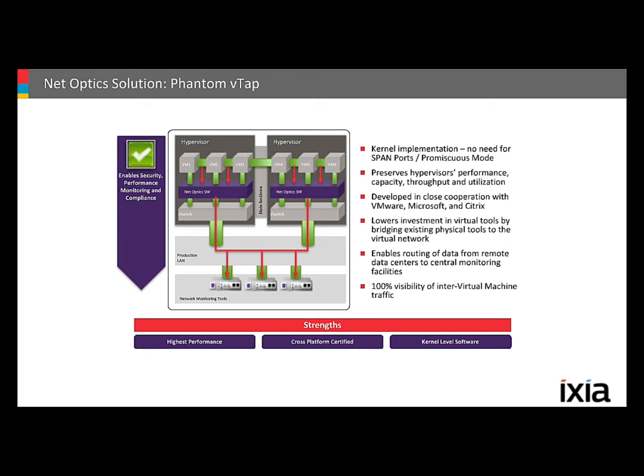So, with the recent acquisition of NetOptics by Ixia, we now have a very unique solution in the market that truly differentiates us from any other test tool, and that's the Phantom vTap. It's essentially a virtual tap. It's a kernel implementation that sits inside your hypervisor and can actually give you a very clear picture of what's going on at the hypervisor level. So, it gives you 100% visibility of inter-virtual machine traffic, if you will, and it's a very, very unique tool that's available through the Ixia brand right now, through NetOptics, that can really help you isolate and find problems in your network, when you're running in a purely virtualized infrastructure. This is what truly sets us apart.